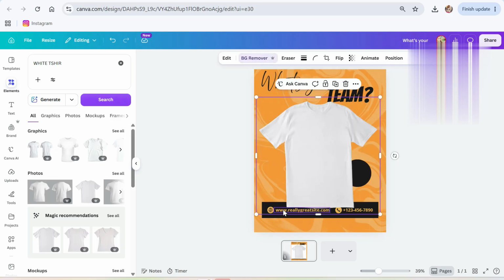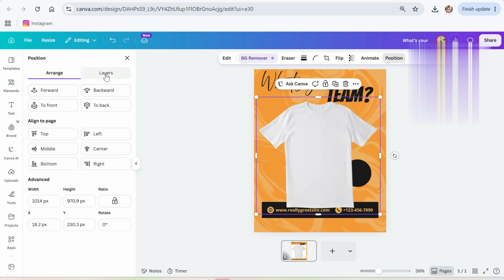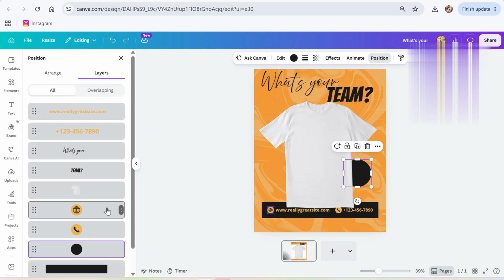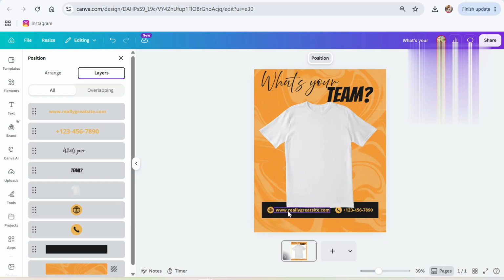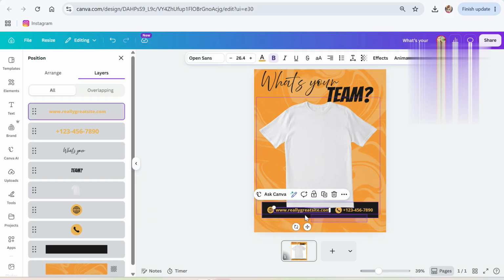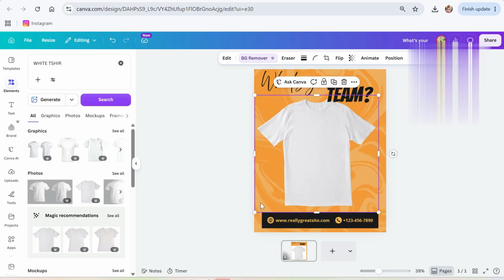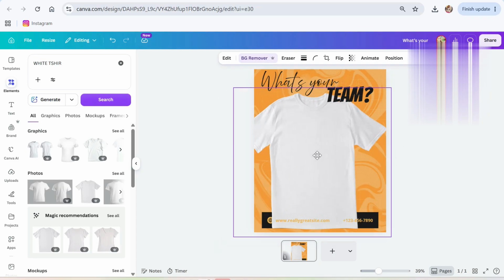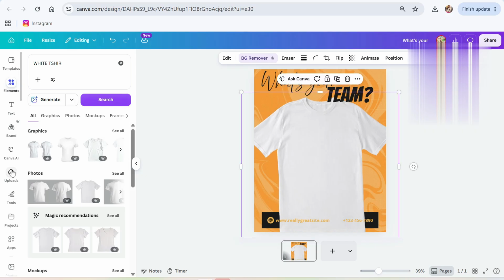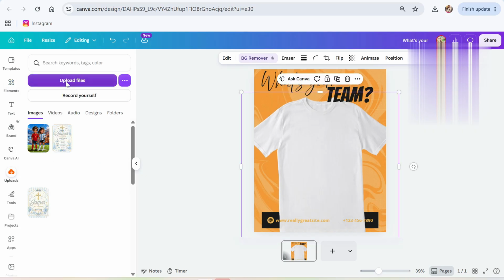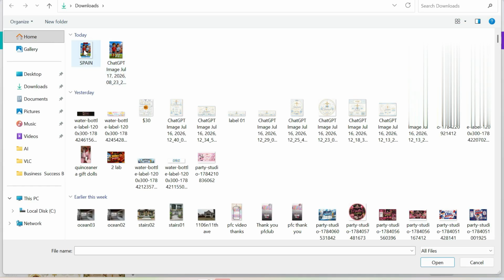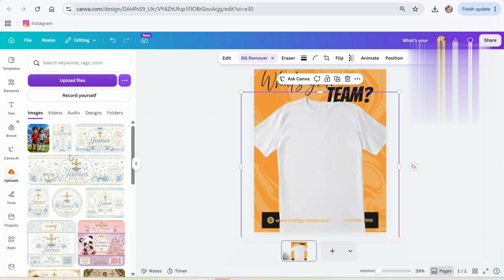Now, if we can't remove other images or graphics, that means that you have to go to your layers option. So you grab your layers, and then from there you can delete whatever you want. So we're trying to delete everything else in there that is not necessary right now. If we do want to add anything later, you can. But at this time, we just want the t-shirt to show up big. We want to bring in the design that we already created with the text.